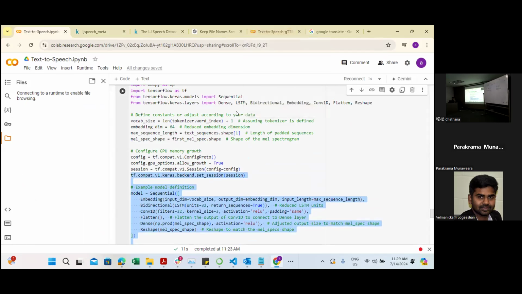But different model architectures have come. The idea is simple: you take the input, tokenize it, put in the embeddings as input, and as output you are going to get the histogram. The histogram is converted back into the audio. Clear? So that is the concept of text to speech.